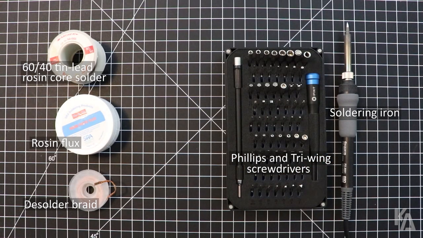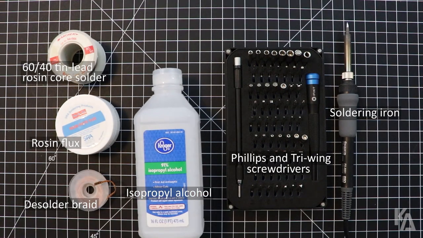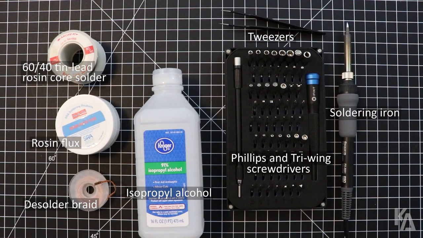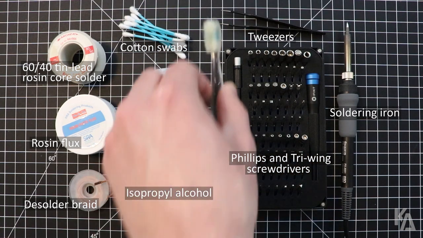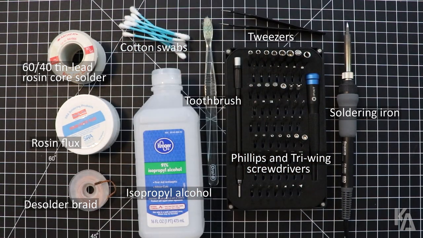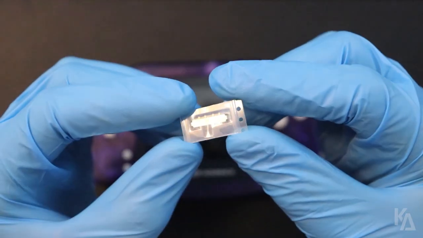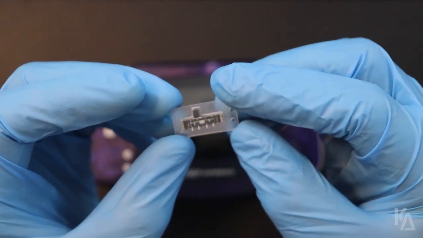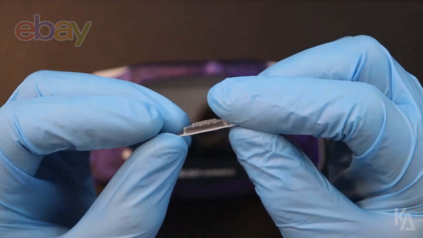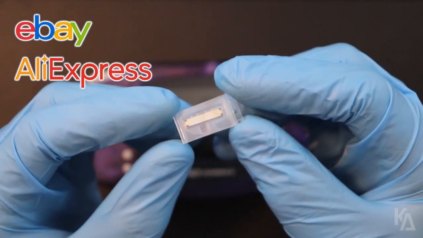A bottle of isopropyl alcohol. I'm using 91% IPA. A pair of ESD safe metal tweezers. And a handful of cotton swabs. Optionally, it would also be good to have a toothbrush on hand as well for cleanup. I promise this one will make a little more sense as we get further into the video. This is the power switch we'll be installing today. This switch is specific to the original Game Boy Advance and the SP models, and can be purchased on eBay or AliExpress for a few bucks.